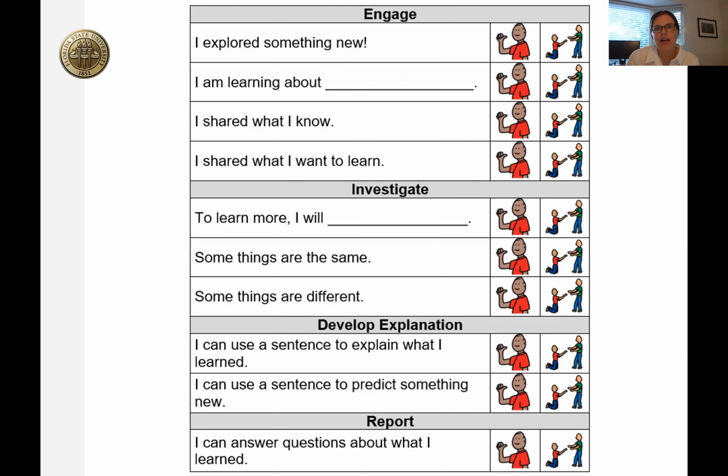This is an example of a task analysis that would be appropriate for a student in that same class. The steps align directly to the steps on the teacher's task analysis. We would anticipate a student using a laminated task analysis and with a dry erase marker, completing each step by indicating that they did it independently or by themselves, or that they did it with help. This process helps the student as they begin to set goals for themselves.